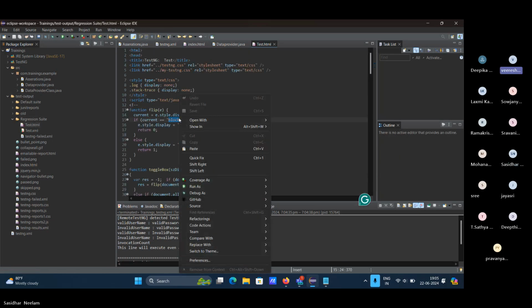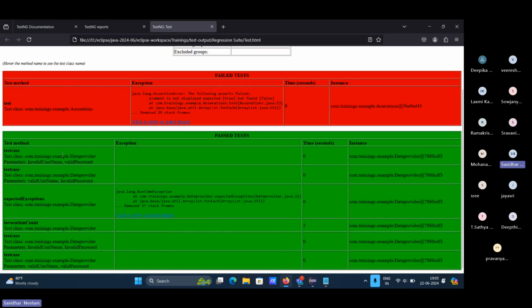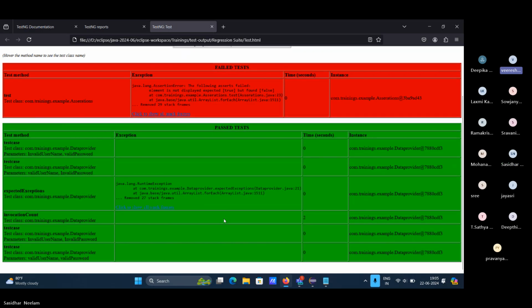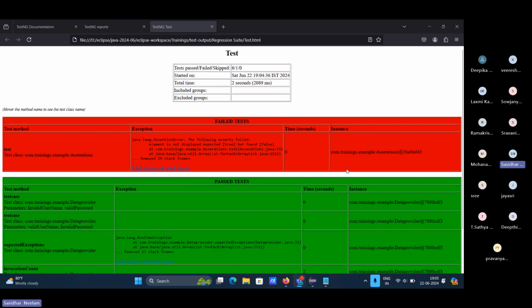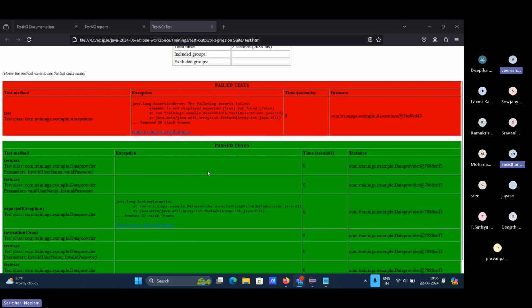You guys see the test methods, how many test cases got passed. And you can even see the instances. So what is this report?